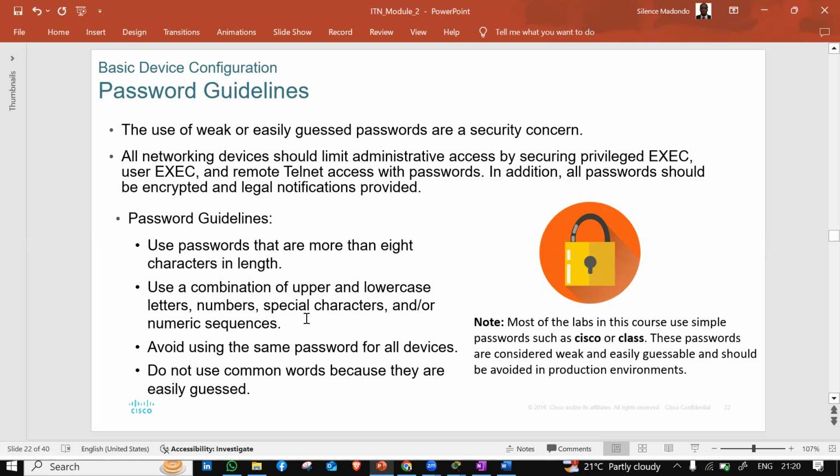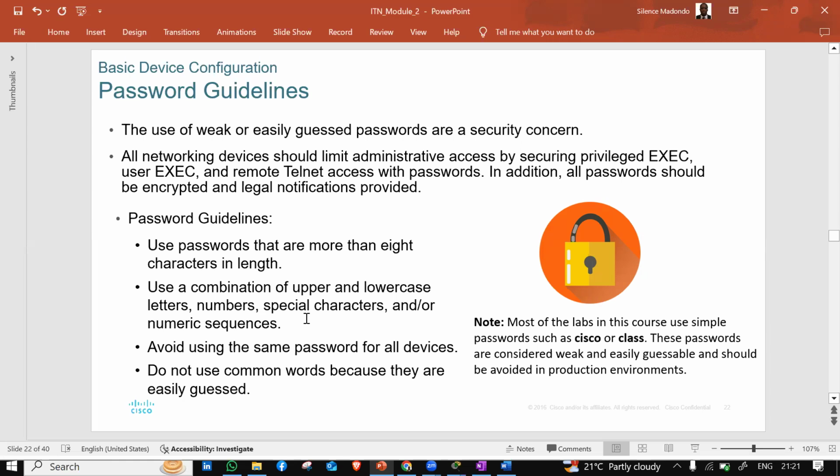That aside, can I take it to practice? When you come for my labs, if you set your passwords difficult and forget them, then we can no longer access those devices and we need to reset, which is a problem. So for practice, if you practice in your Packet Tracer, there is no need to use difficult passwords that get forgotten. It's much better if you start there because you are practicing.